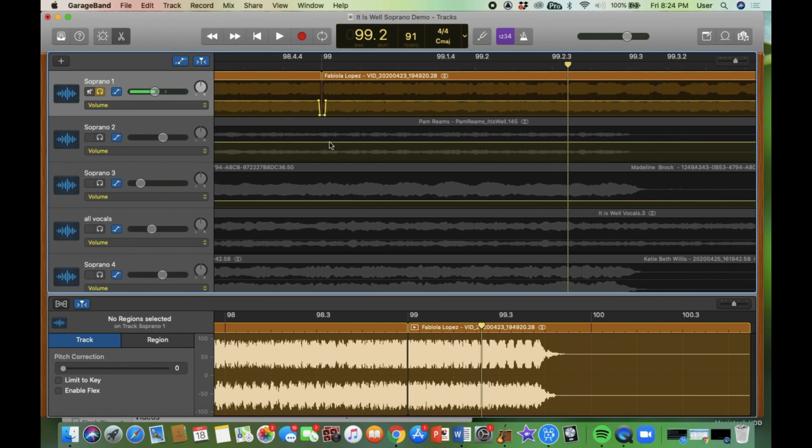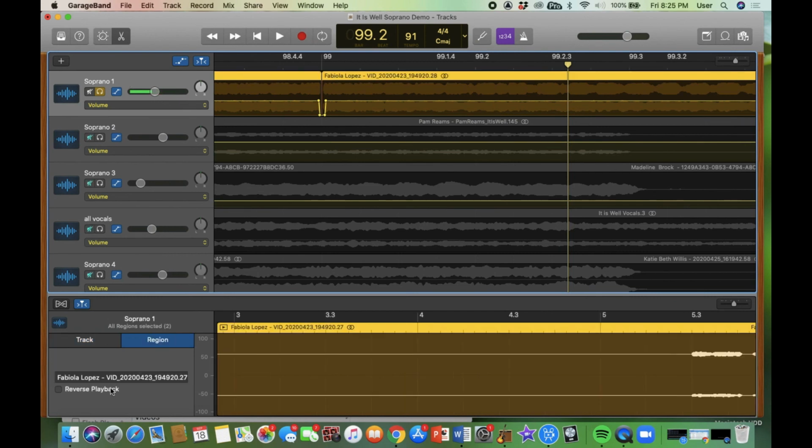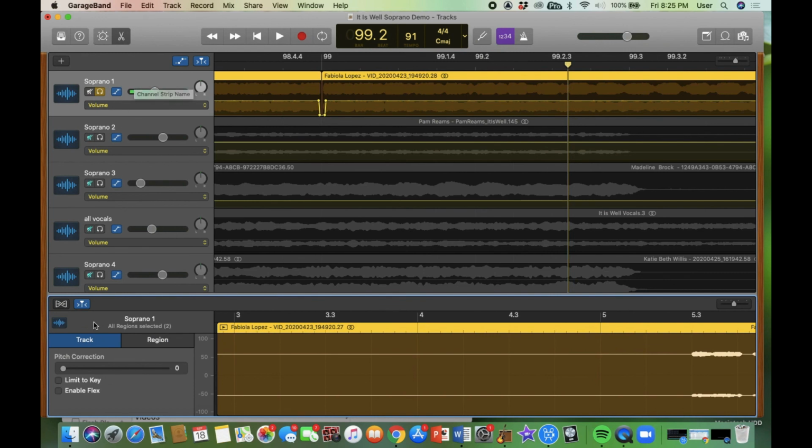Okay, now there is a temptation for a lot of people to use pitch correction in GarageBand. I do not recommend pitch correction. So what you do, I'll show you where it is because I don't want you to use it. Click on the track up here so it's highlighted, and then on the bottom part next to the editor, it says track or region. Click on track. You can change pitch correction here, but what it does is it makes people sound like they're singing in a tin can.